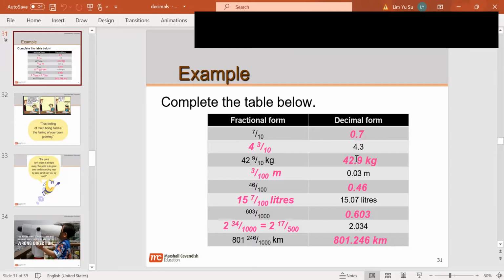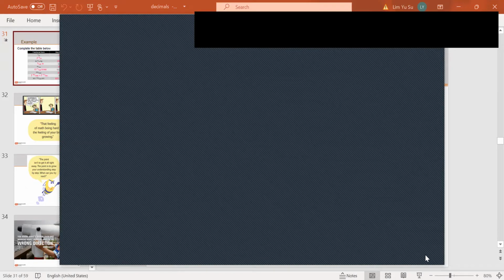Previously, oh, I forgot to share a new share. So you can't see what I'm talking about. New share. Okay, so you see you have a whole number part and a decimal part. Like for example, 42 kilograms, 42.9 kilograms. So it's 42 and a bit more. So the fraction is now expressed as a decimal. Okay, right. So let's talk about today's activity.